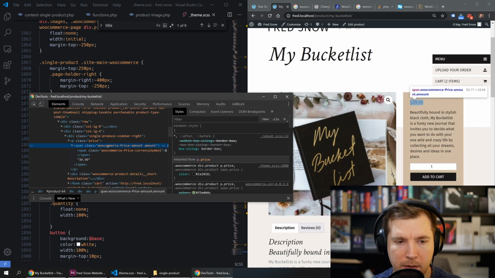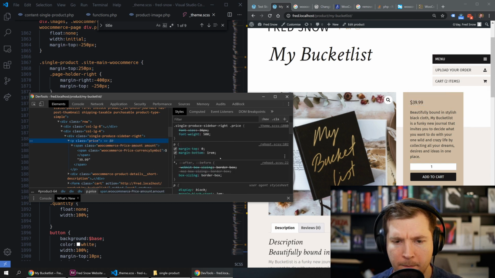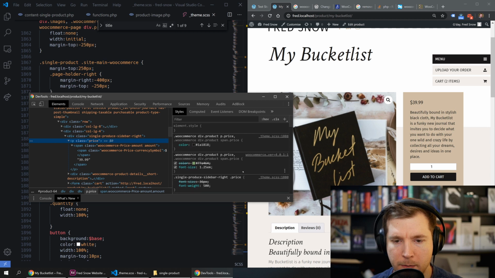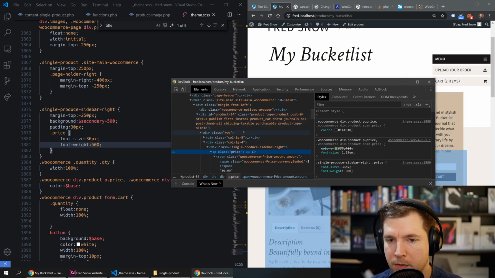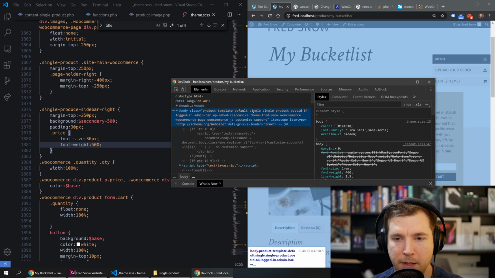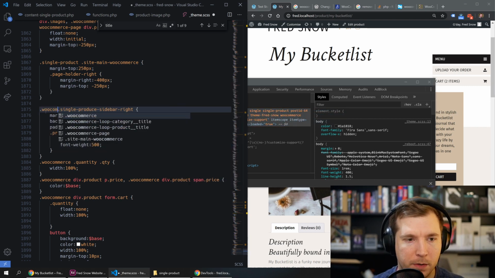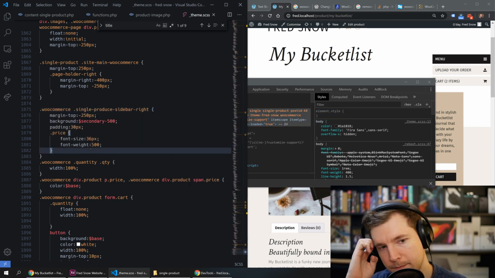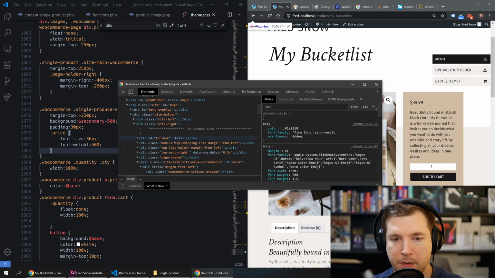Maybe not. Let's see what's going on. All right, so it's being overridden by essentially more specific information here. So we're going to have to be more specific on how we do this. We're going to have to push in maybe WooCommerce in here. And then what else can we do to make it more specific?